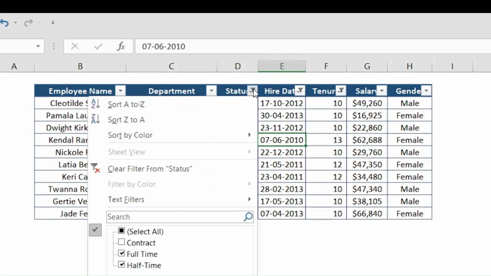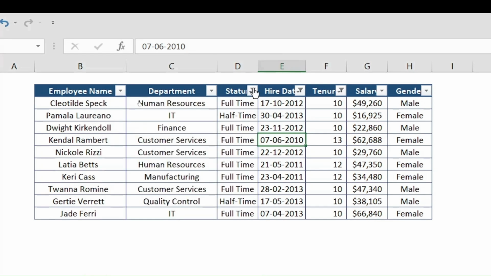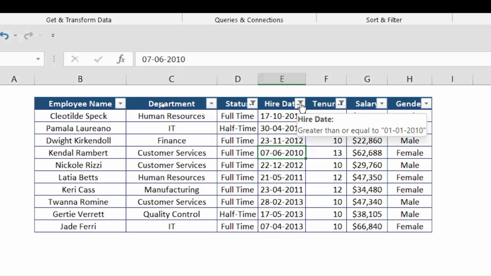We have the text filter here where we have selected full and part time as our requirement. We even have our date filter enabled where the greater than equal to 1/1/2010 is the filter that we have applied. The number filter which is applied is greater than or equal to 10 years tenure.